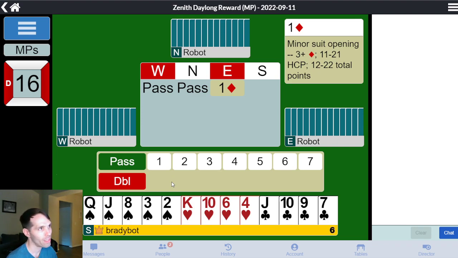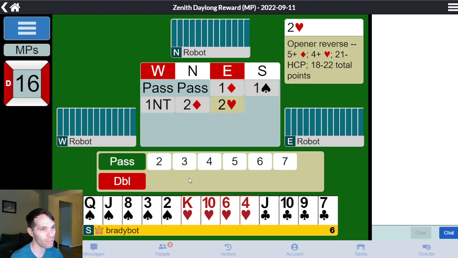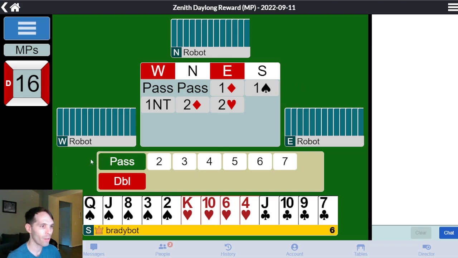All right, last board of the set. I think we have a pretty good round going. So let's hopefully end on a reasonable note. Pass, pass, a diamond. We get to overcall spade. A no trump by West, 2 diamonds, good spade support, and 2 hearts by East. Oh. Well, if partner has diamonds, I'm kind of interested in penalizing them.